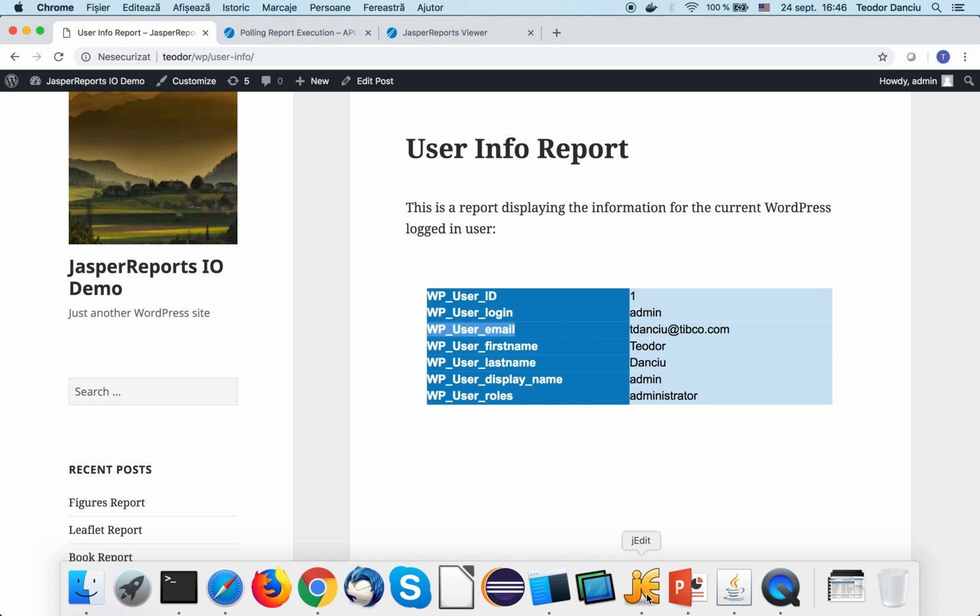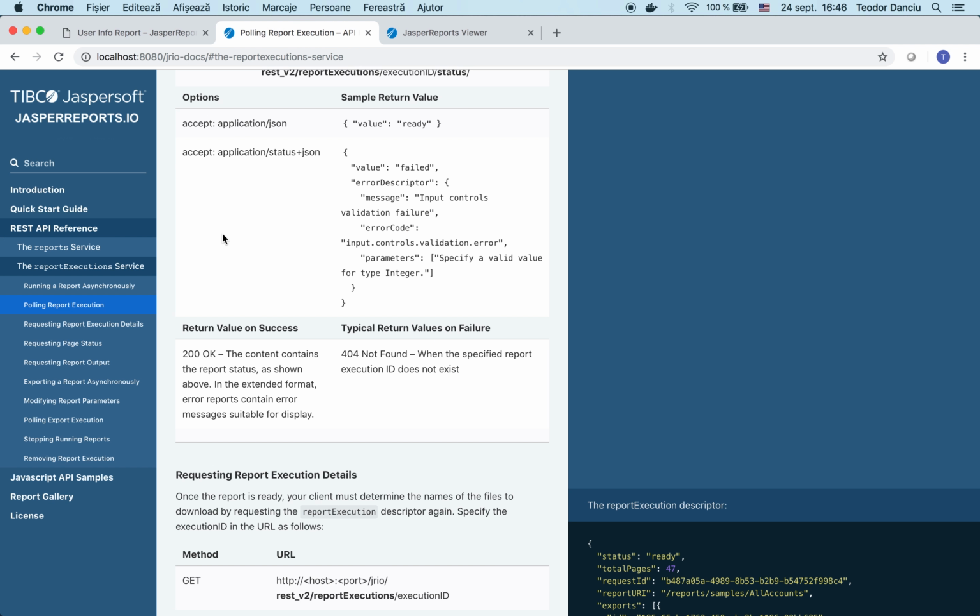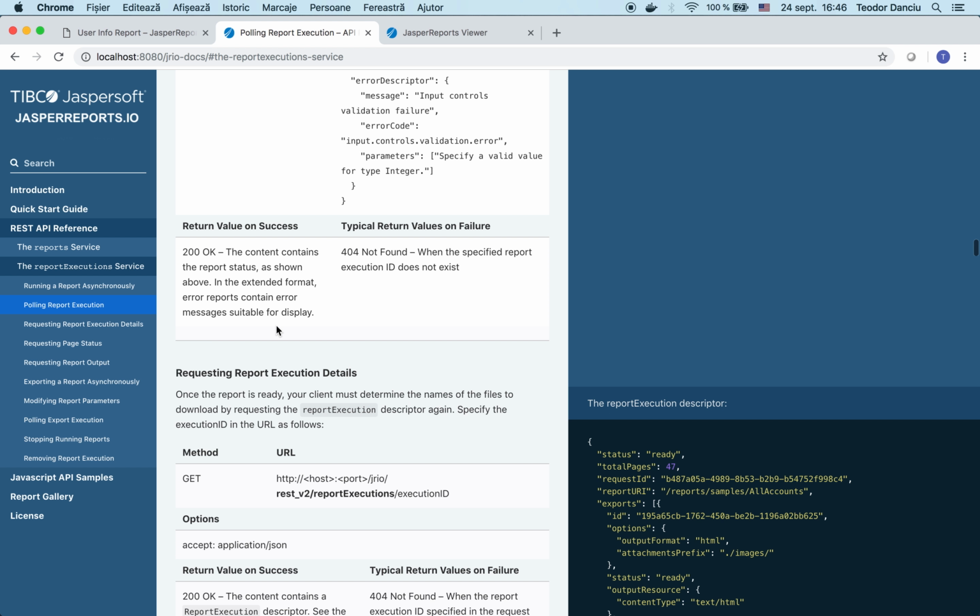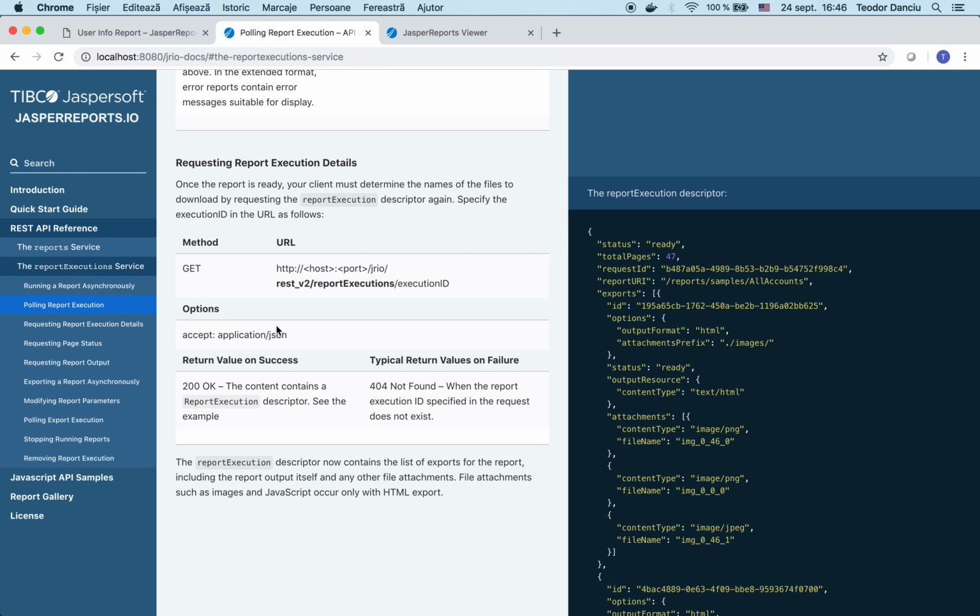You probably saw, and you can always check within our REST API, that almost all the calls we make for having the output of a report or status information about it, or soliciting a new type of output or export, every time we make a REST call to JasperReports IO, we pass in a report execution ID.